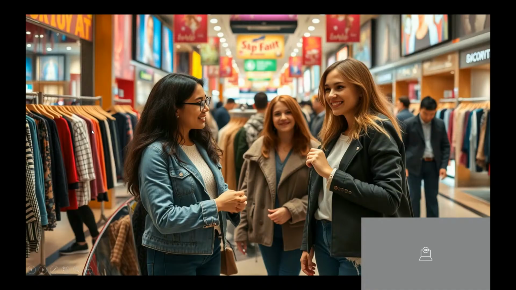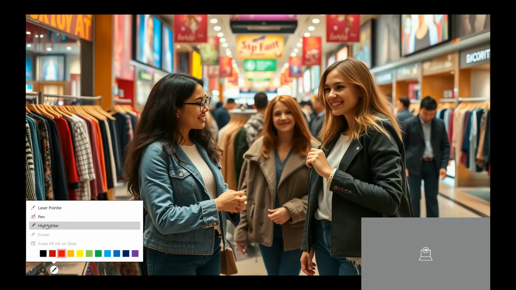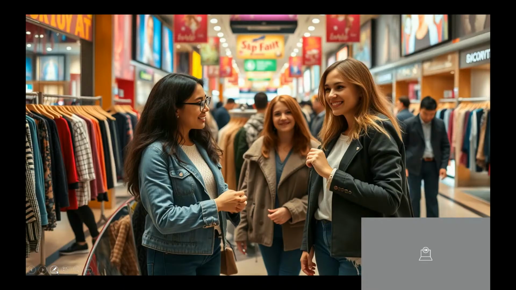Here are lots of clothes, different types of clothes. Suppose this woman is a customer, and this is a salesman. The store sells clothes for women, men, and kids.